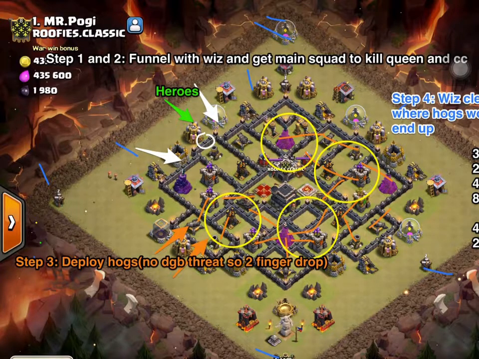And you're going to notice here I have my whiz. The blue lines are the wizards, and those are my funneling whiz, making sure to get a nice funnel into where the area is located. The 2 white arrows are from my golems, and the green is for my heroes. Now, in a goho attack, the main squad is your hero plus a couple whiz plus your 2 golems, and the purpose of those is to, like I said, kill the queen plus the CC.